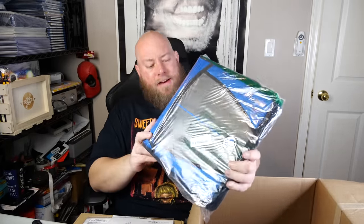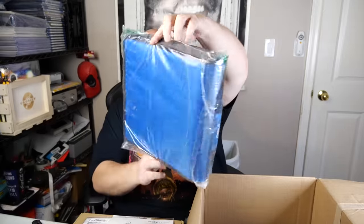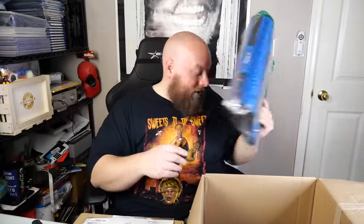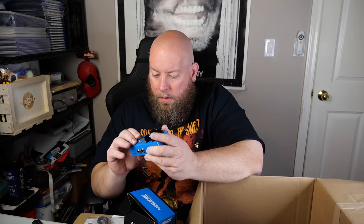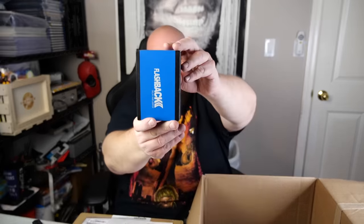We got a knockoff Trapper Keeper — it's brand called Case It, just like an old school Trapper Keeper style. That is neat but pretty much unsellable. Then we've got a little tiny LED flashlight, brand is Infray. Then a Flashback Delay — TC Electronic guitar pedal. Some guitar pedals can go for really crazy money, but this one I don't think is one of those. It's probably like $20-30. I don't see this being very expensive, but it's a nice item.